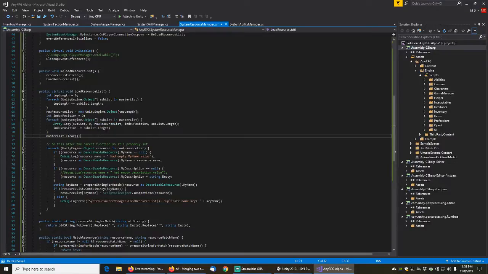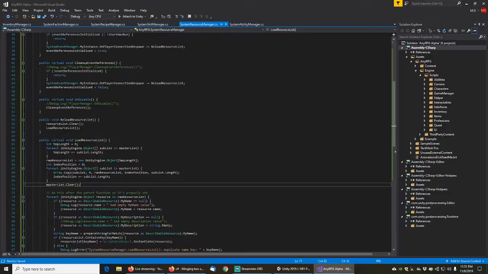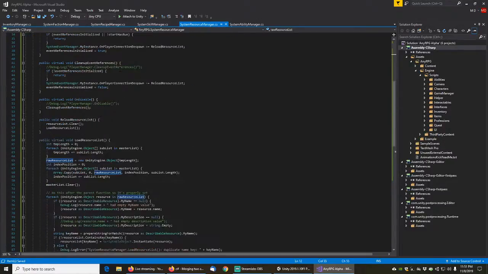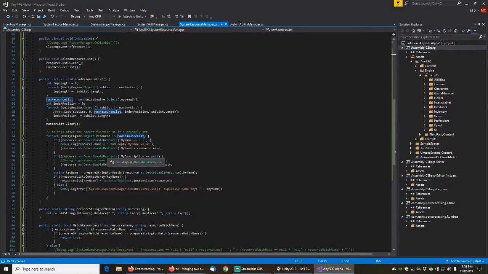And that's actually better because we don't want this thing basically wasting memory anyway. It's not really used for anything. And let's actually see, do we actually use the raw resource list after we load up our other resource list?